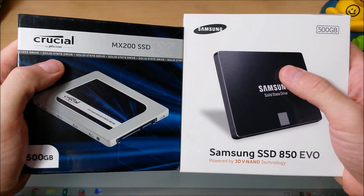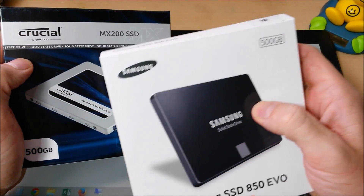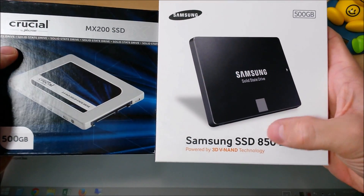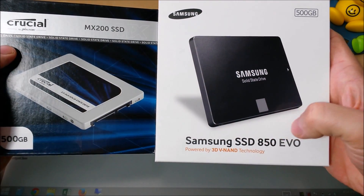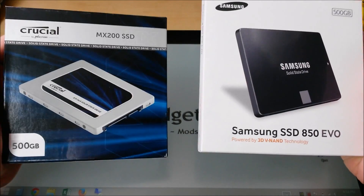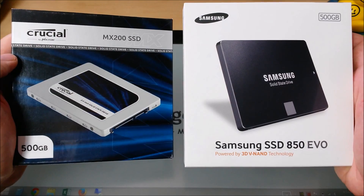You're basically looking at two different manufacturers right now. You've got Crucial with their MX200, their older MX100, and even their entry level BX100. And then you have Samsung with their 850 EVO and their 850 PRO. Those are the five drives we're going to be looking at today because they lead the pack in terms of best space, performance, features, and value for the money in 2015.